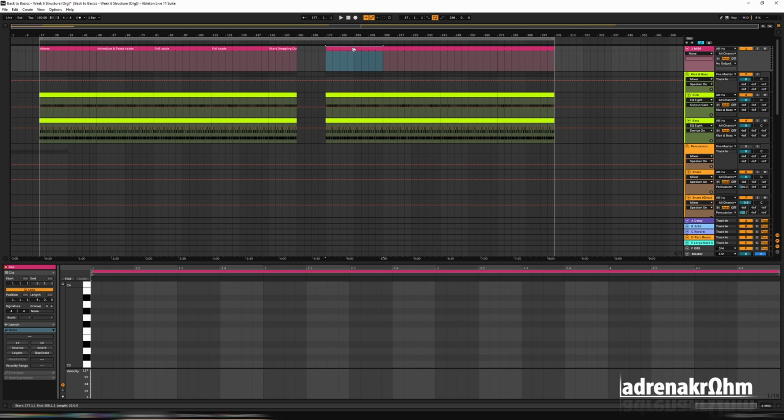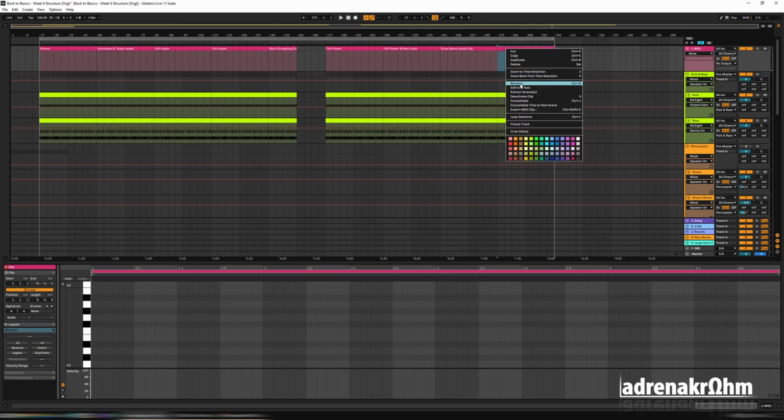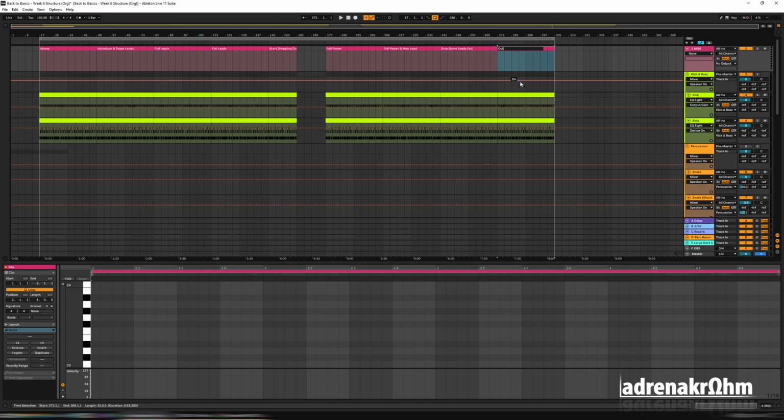And then here, this is the peak of the track. So this is full power. And then here, full power also. And by this stage, we're probably thinking the track might be getting a bit more boring and we might need to add another element or another bit of flavor to it. So let's introduce another lead also. Introduce a new lead. And then here we're going to drop some leads out. And then here, finally, obviously we have the outro. And that might be a bit too long, so let's drop that back a bit also.